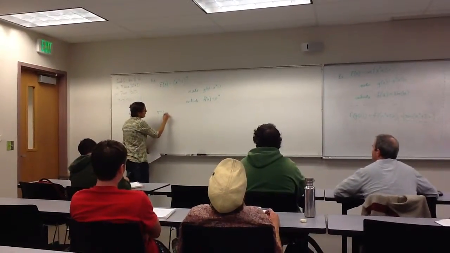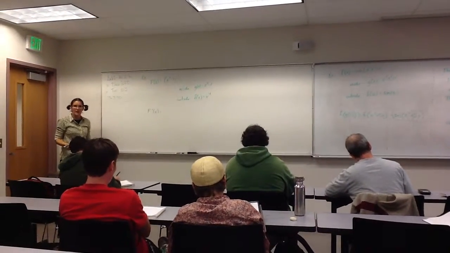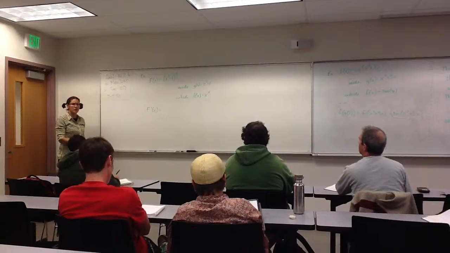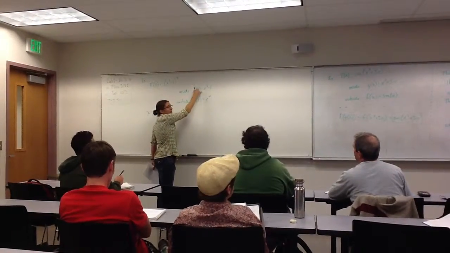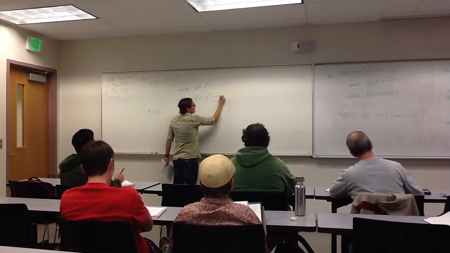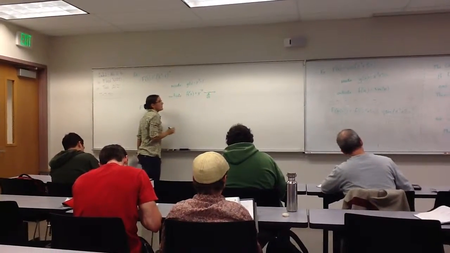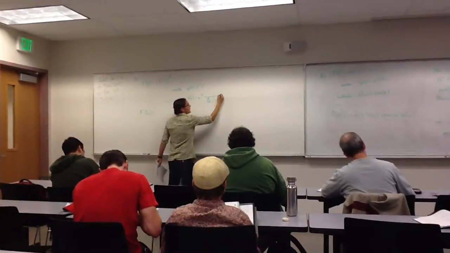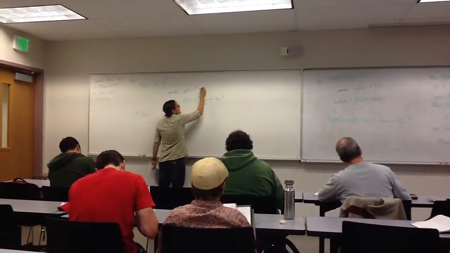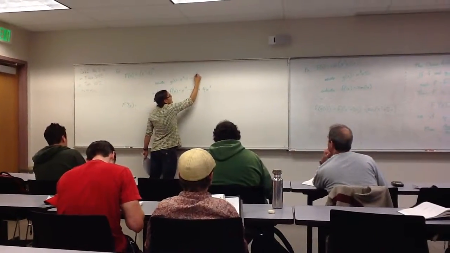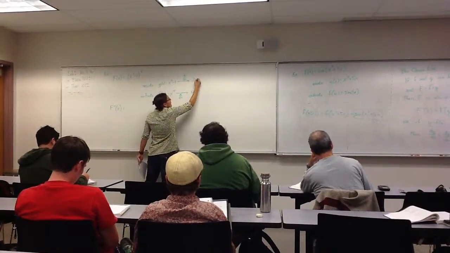All right, so our derivative is going to be the derivative of the outside, keeping the inside the same, times the derivative of the inside, which means I'm going to need derivatives of both the outside and the inside. So I'm going to do a little side work here and take the derivative of x to the fourth, and I get 4x cubed. And I'm also going to take the derivative of x squared minus 1, and I get 2x.